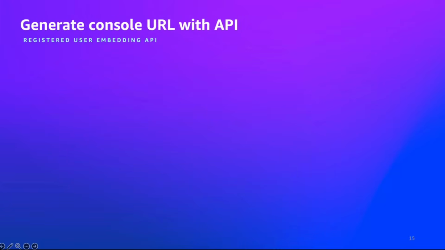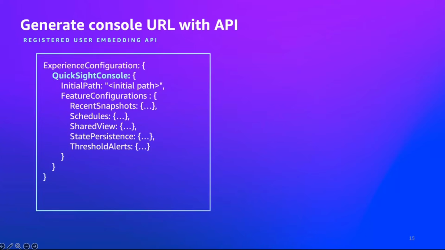But now we can come to step 2, which is generating the asset URLs using that API. And when you call this API, there are a few request parameters where you pass in information like your AWS account ID and the QuickSight user that you're calling the API on behalf of. But most of the configuration is done in the experience configuration parameter, which I've put on screen here. This is where you define the experience that you want to embed. So again, you can choose from a visual, a dashboard, the Q&A experience, or the QuickSight console. And for each embedding type, there are then a series of subparameters that you can enable or disable.